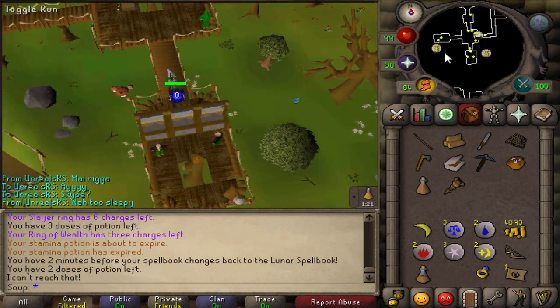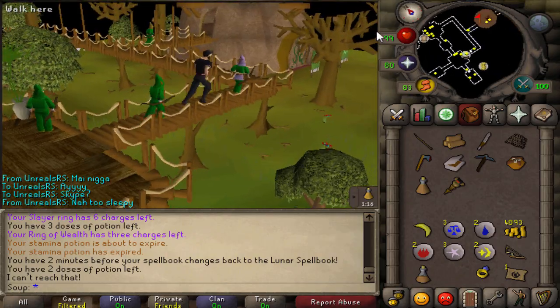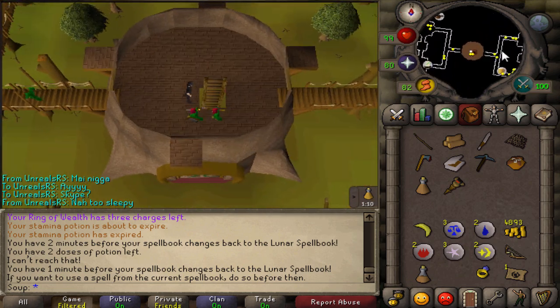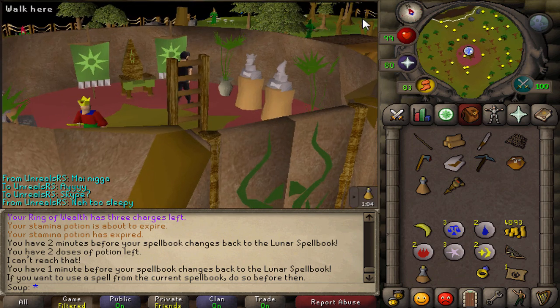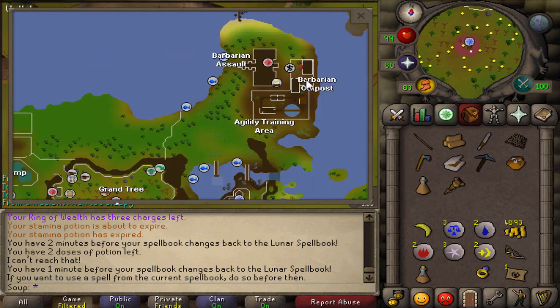All right, so once you've gotten the GreeGree out, go ahead and head back to the center and we're gonna climb down the ladder. Now we're gonna use a shortcut that many people probably don't know about. So in the northeast corner of the Grand Tree is a shortcut right here up by the sort of closed thing. And it is a shortcut from the Grand Tree to Otto's Grotto, which is sort of where Barbarian Assault is, you know, that general area.